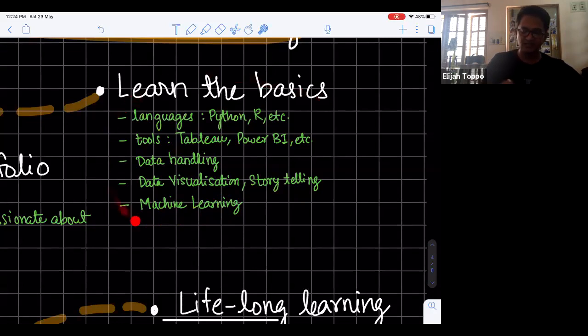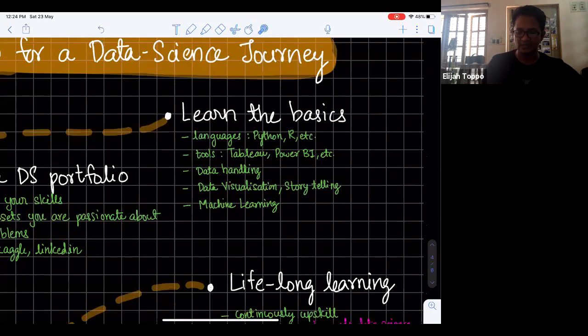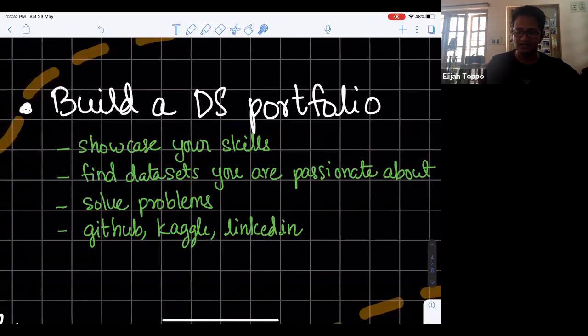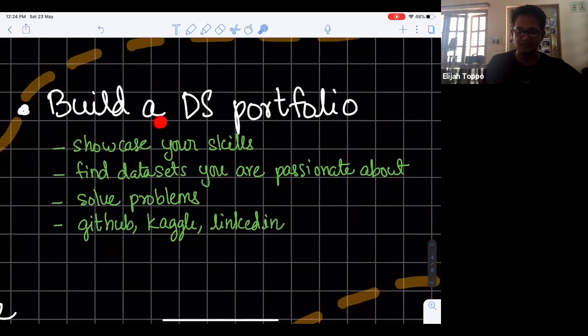Okay, so once you know the basics of this space, in the path of going to a job, now will be a good place to build a data science portfolio. A data science portfolio is a place where you showcase what you have learned. The ideal thing to do would be to find data sets that you're passionate about. Let's say you're passionate about music. There are so many publicly available data sets around. I can provide you links of where to find data. We have structured data, we have unstructured data. Many universities and many government websites provide data. You can look into those data sets, find a problem that you are really passionate about, and solve those problems.